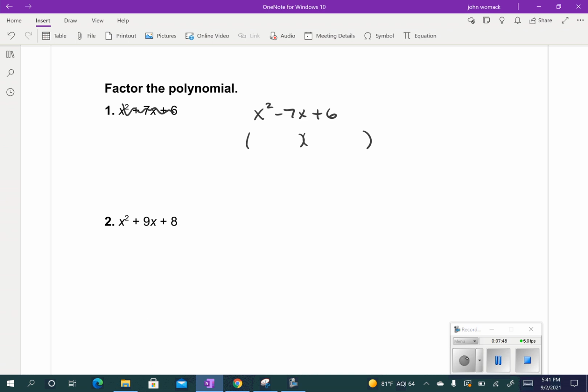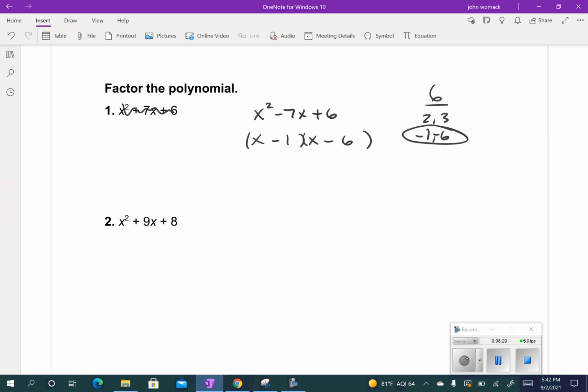What do we multiply together to get x squared? Okay, when I times those two together, this is a little bit tricky. I have to get a positive 6, but they have to add up to be a negative 7. Well, if I do 2 and 3 and 1 and 6, this one adds up to be a positive 7. So how would I make it add up to be a negative 7? Well, when I multiply 2 numbers and get a positive 6, it could be a positive times a positive, but it could also be a negative times a negative. So if it's going to add up to be a negative 7, it's got to be the negative times a negative. So right there, when I times those, I get a positive 6. When I add them, I get a negative 7. So it's going to be a minus 1, minus 6.